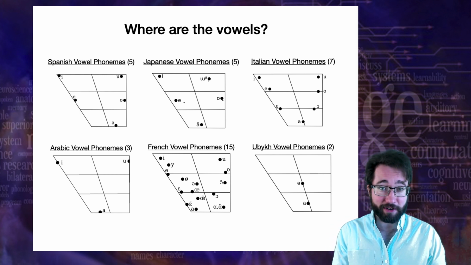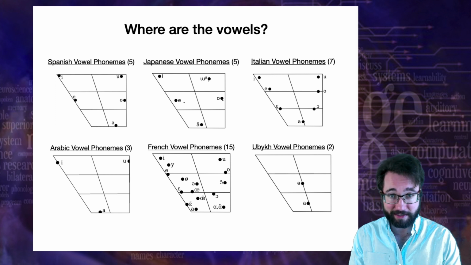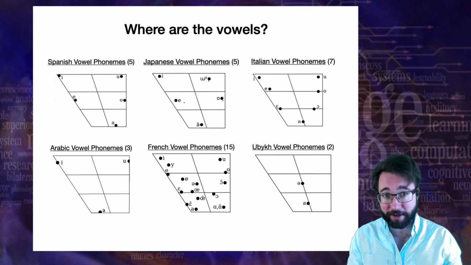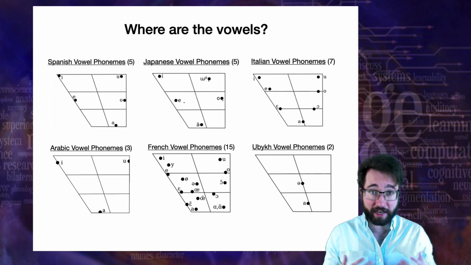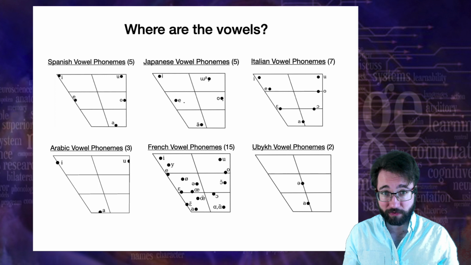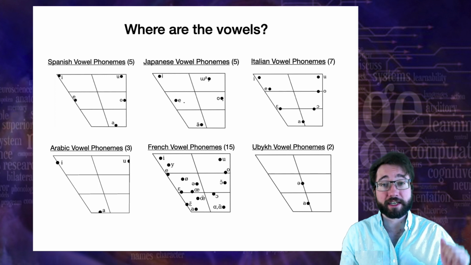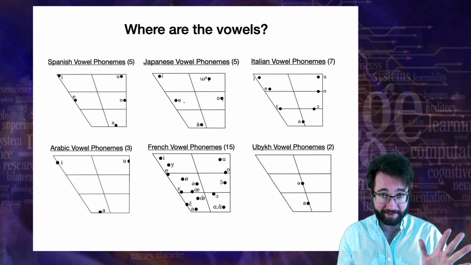And remember, the Ubich language has only 2 vowel phonemes. Now remember, if you hear Ubich, you're going to hear a lot of different vowel sounds, but there are only phonemically 2 different vowel phonemes in Ubich, and these 2 vowel languages are not rare. In fact, they're quite common. And when you have 2 vowels, those vowels are almost always a distinction of height. I is high, A is low, relatively.